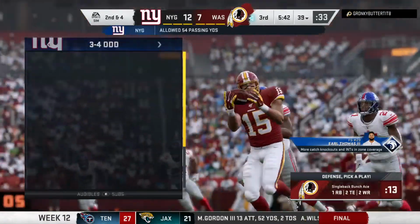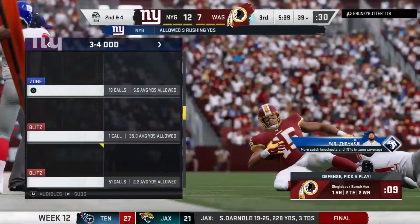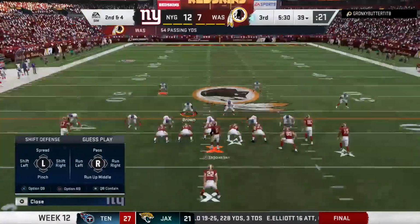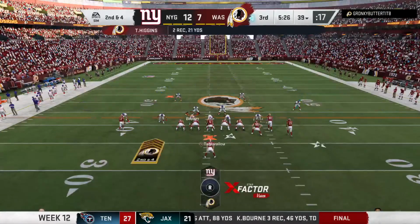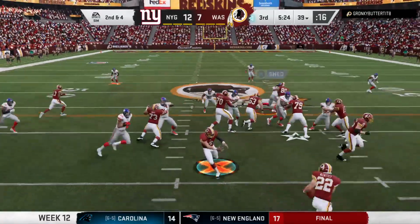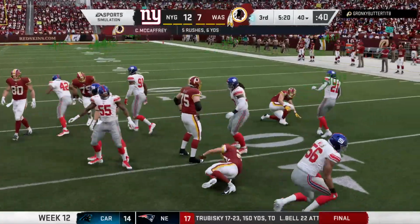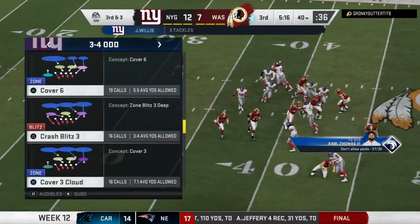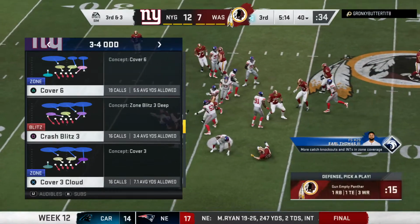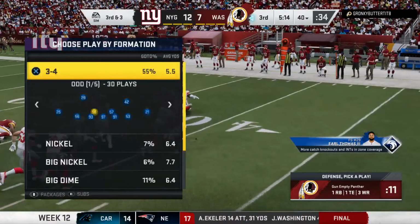2nd and 4 at the 39-yard line. 6 yards was the pickup on the last completion, so here's 2nd and 4. Now with toss, this is McCaffrey. Looking to find a lane, but he can't. Reined in at the line of scrimmage. Call it no gain that time as it's going to leave him with a 3rd and about 3 to go. It's 3rd down and 4.